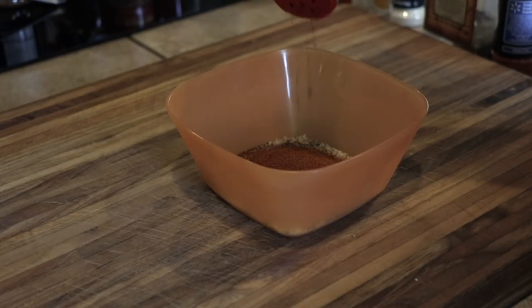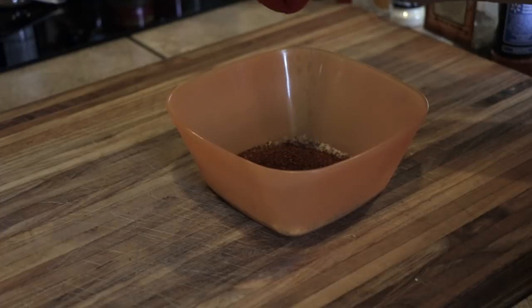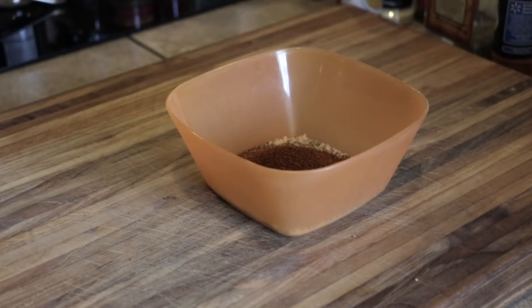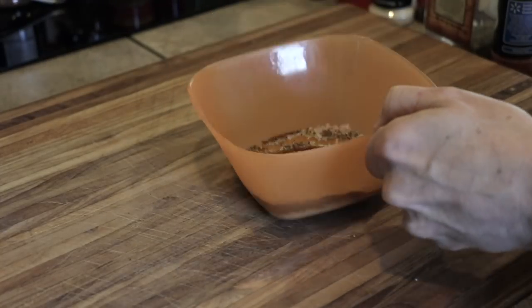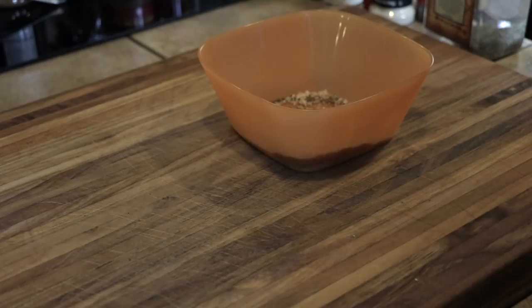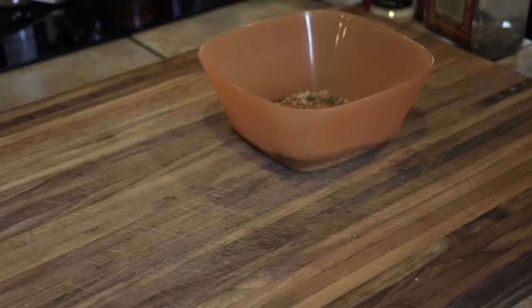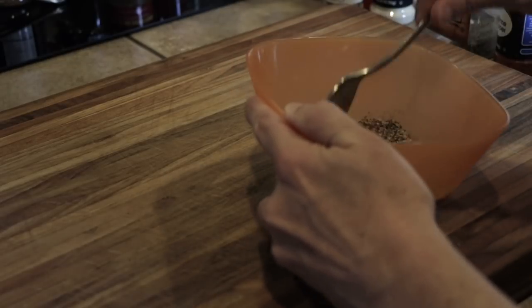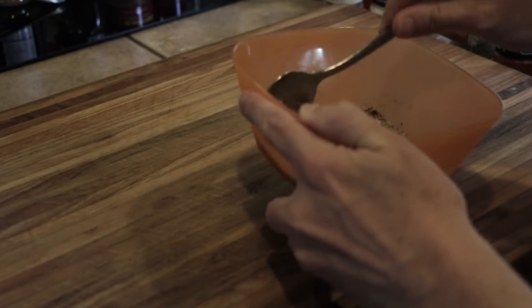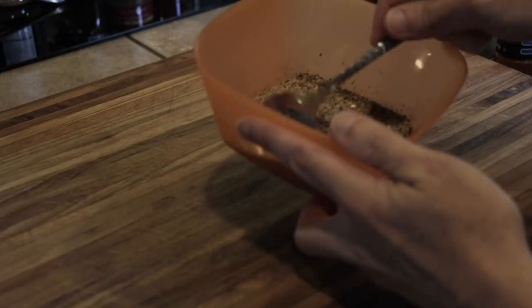A little bit of chili powder. Some ground cumin. So not very much of that, see, just a little bit. And then just a few hits of cayenne. Not too much. We just give that a good stir. And that's gonna be my basic chicken rub for barbecue chicken.